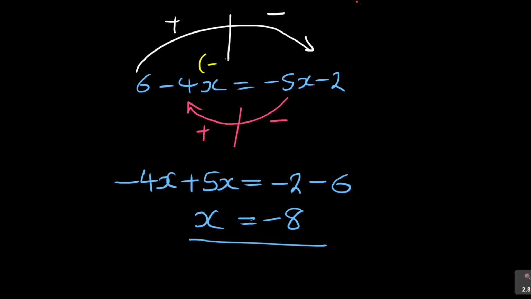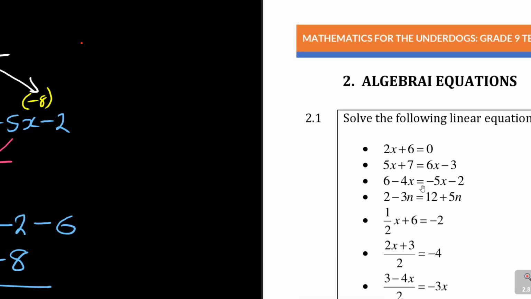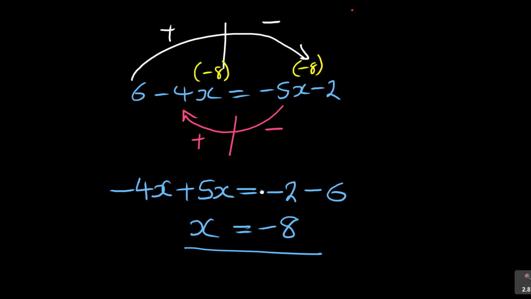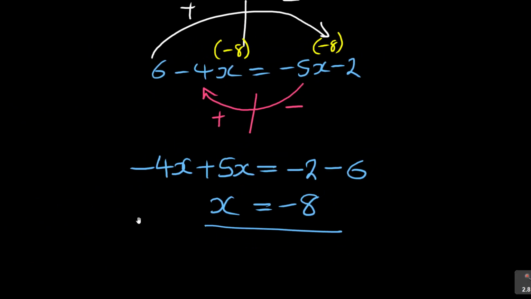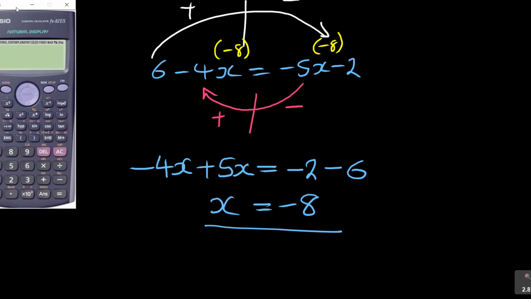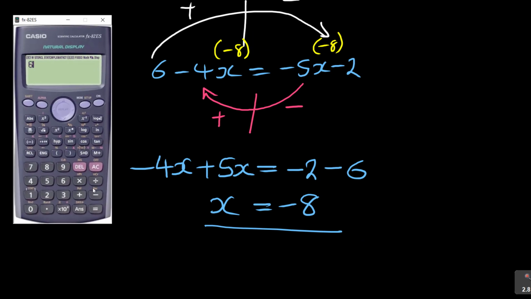That's where what we say now is you can test. You put here, in the bracket, minus 8, and here you put minus 8. Alright, so let's go to the original here. What if you made an error when you're writing? From here you check your left hand side, you check your right hand side. So let's do that and see what it gives. If we say 6 minus 4 bracket, where there is x, we put minus 8. What answer do we get?